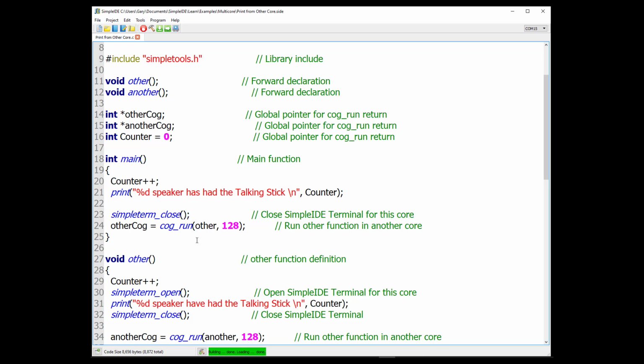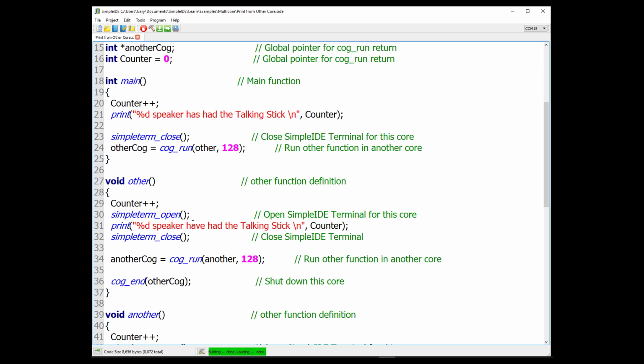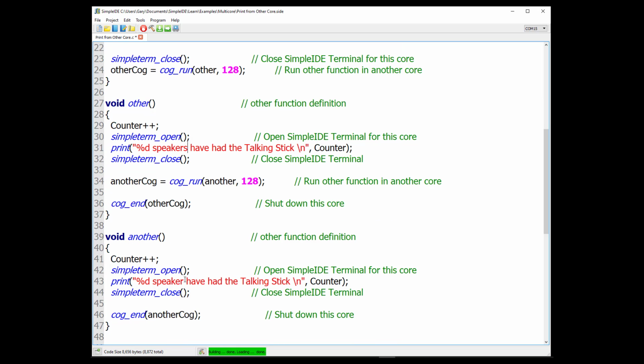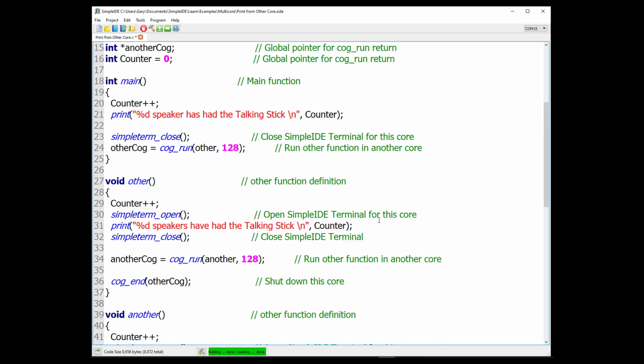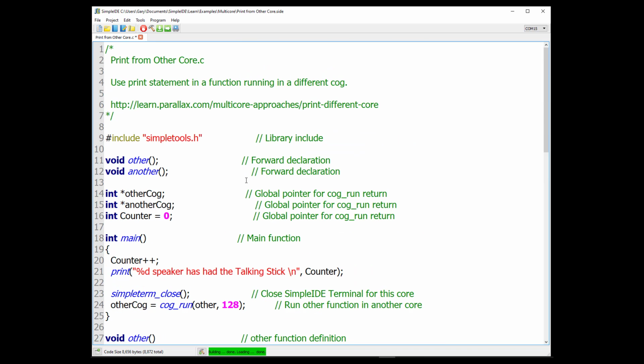And the counter's working, so let's see. This should be speakers. Let's see here. Speakers. And speakers. And I think that's perfect, or close enough. Let's see what happens. Let's run it.